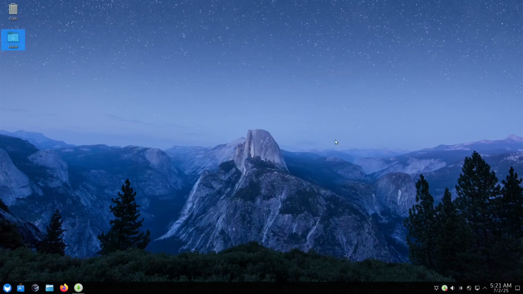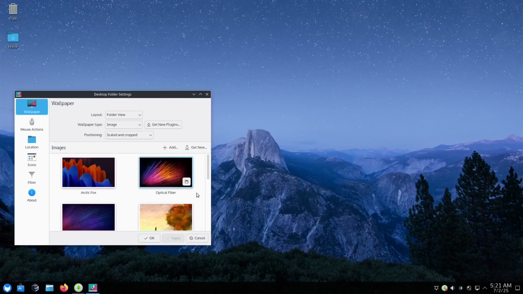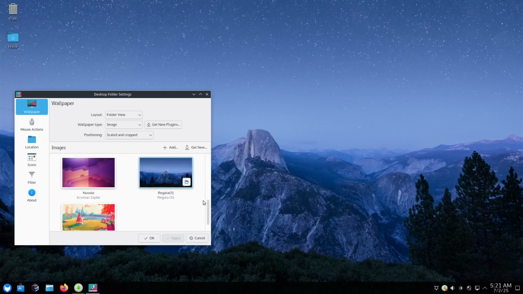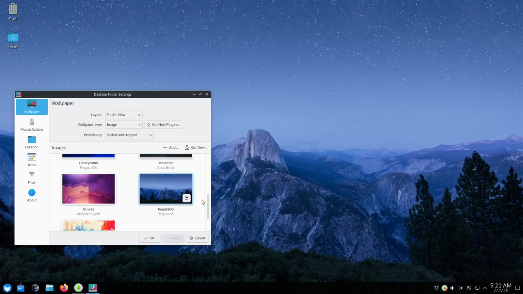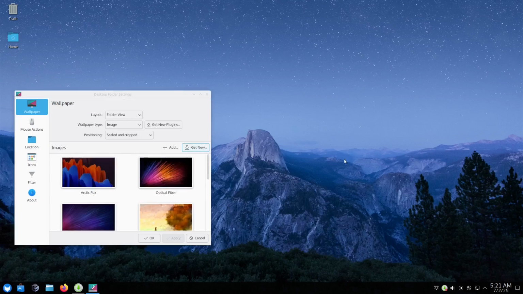So let's go to the appearance. For appearance, we have a shortcut key right here on the mouse, on the right click, and we have the desktop right here and wallpaper. For the wallpaper, you have to choose what kind of wallpaper you want right here, or just leave it like that. So our Regata OS has this one as their default wallpaper. But at the same time, you could also go to the get new.